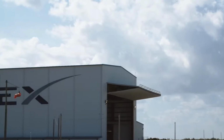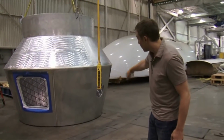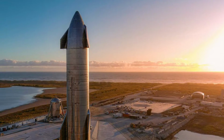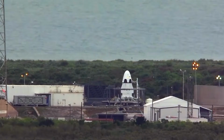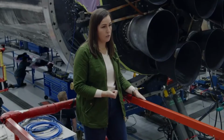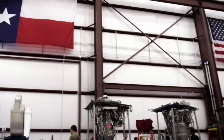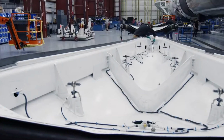The Falcon 9 is a two-stage rocket that's designed to launch satellites and eventually crewed spacecraft into orbit. It stands 69.9 meters tall, weighs 549,054 kilograms, and generates 7,607 kilonewtons of thrust at takeoff, which can send 22,800 kilograms into orbit around the Earth. Alternatively, it could send 8,300 kilograms to Mars, although it hasn't launched anything to the Red Planet just yet.